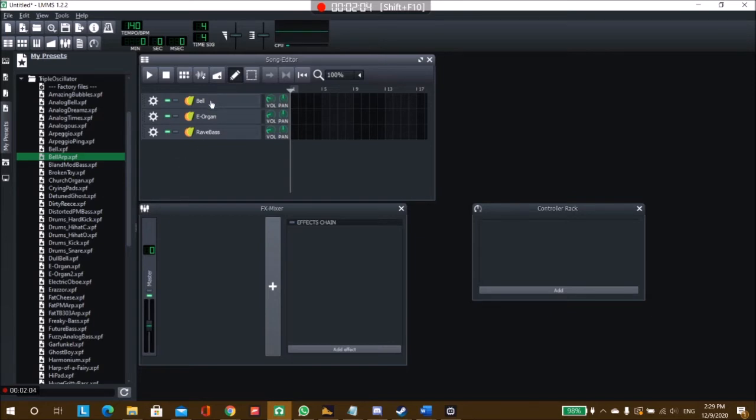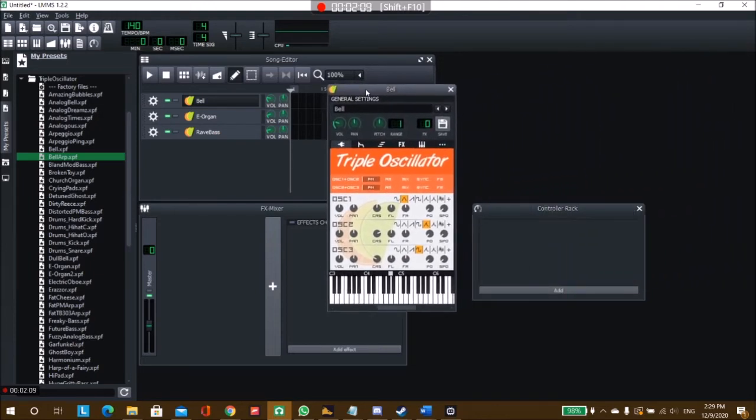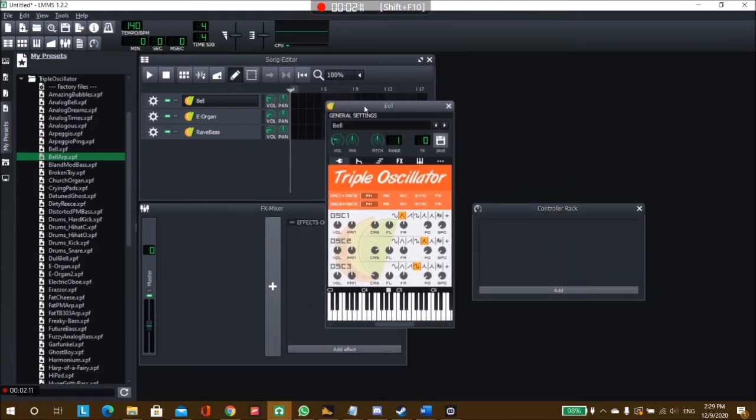So if you click on one of the presets, it will open a window of that preset. Over here you can fiddle with it and change the setting of the preset and how it would sound. The basic stuff here is the pitch, which increases and decreases the pitch as you move the knob. And then you have the volume. Obviously you can make it really loud and then really low volume. In my case, I would like to keep it a little bit low.